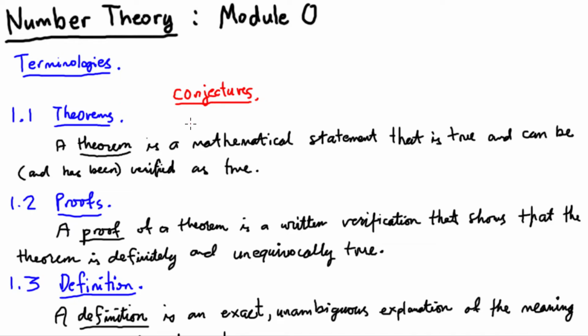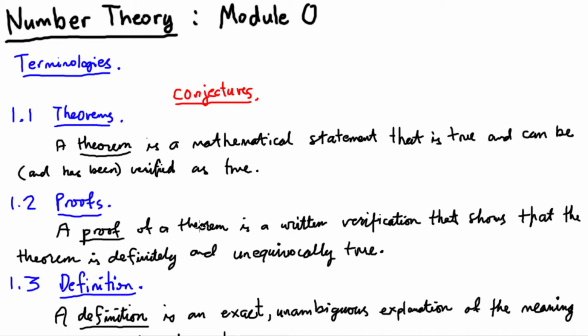Theorems in mathematics are quite different from theories in science. When I say theory in science, they are statements which can be true for now but maybe false in the future. In science, laws are the ones which are exactly true. But in mathematics, theorems, which are different from scientific theories, are statements which are really true. And how can we say that these statements are true? Because we provide proofs to such statements.